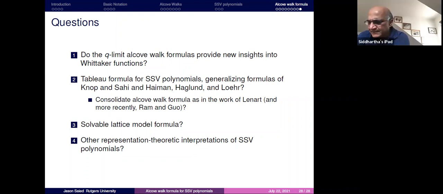Yeah, so Jasper, Vidya, and I were writing the second paper, and it's almost done. I know I've been saying this for a while, but it really is almost done. It's long. So there should be some sort of bi-orthogonality for these polynomials. So don't expect them to be orthogonal, but maybe some dual family should also be SSV polynomials.